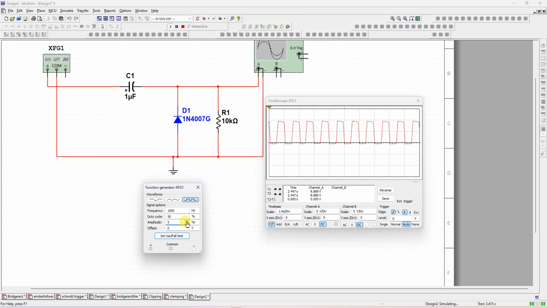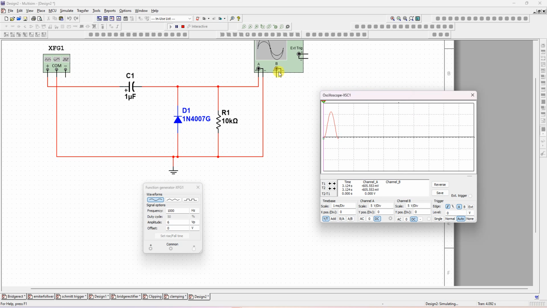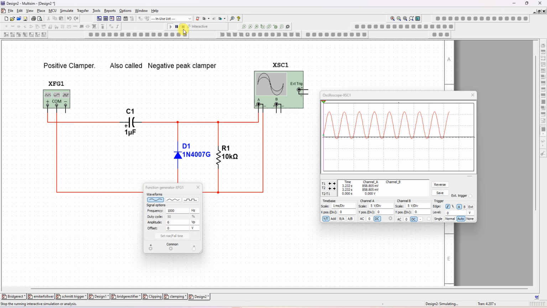So now one more channel is free in the oscilloscope. So in this I will see input. Stop the program. Go left side.